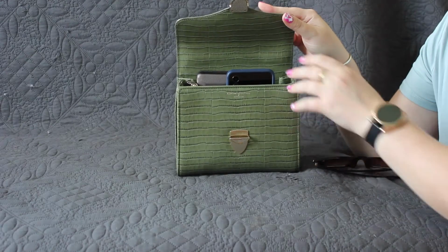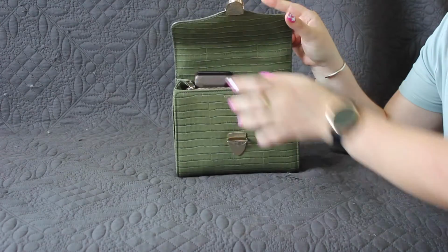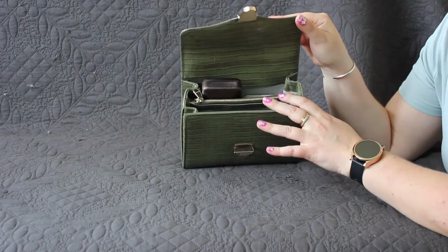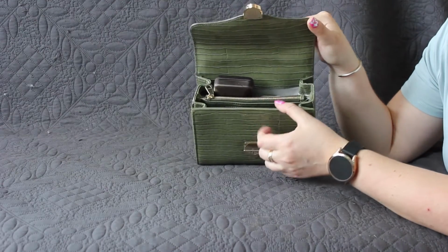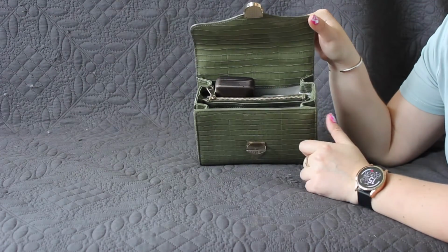I think for my phone, standing that up straight, that's just going to be a little bit too tall. So because you do have to deal with two fairly narrow compartments, it's a little bit of playing Tetris in this bag, because you do pretty much end up stacking things on top of each other if you really have to stuff it all the way to the brim.